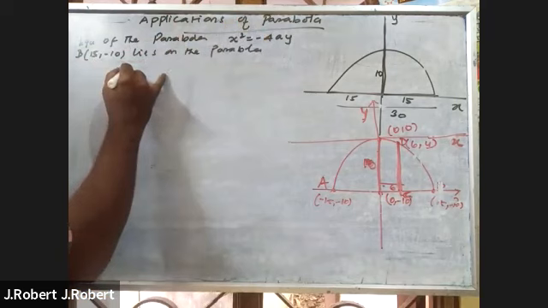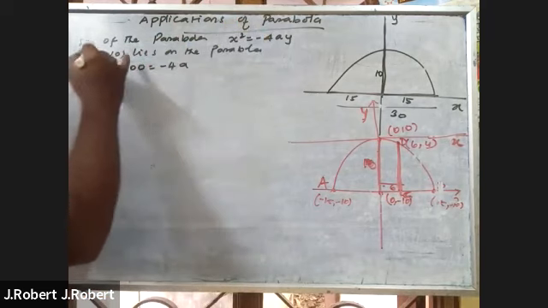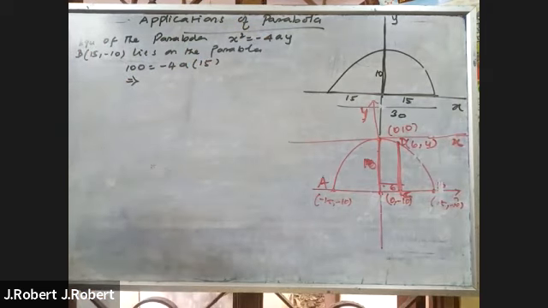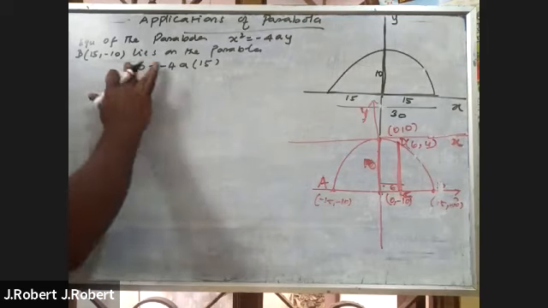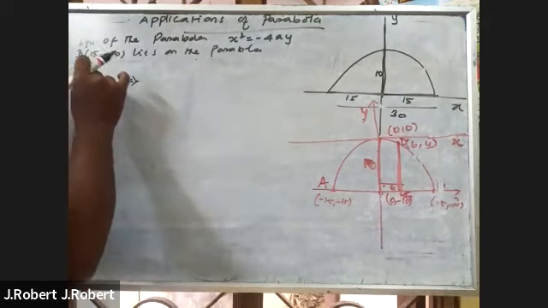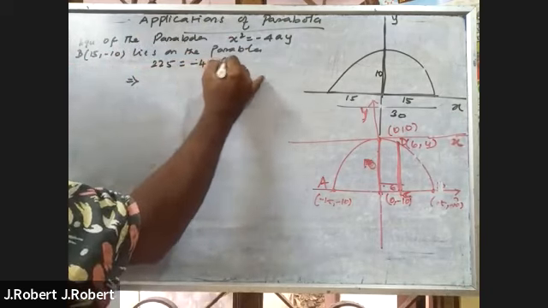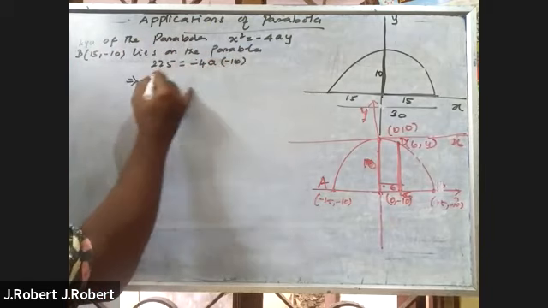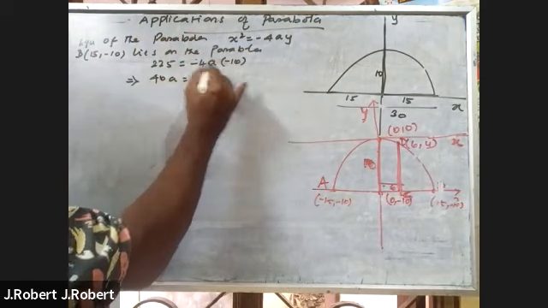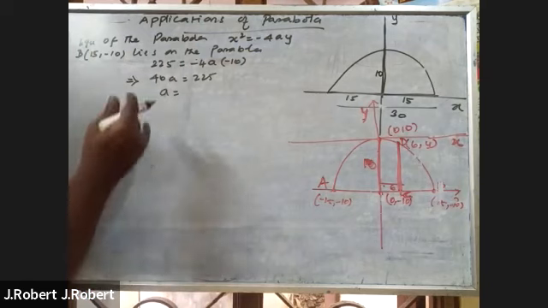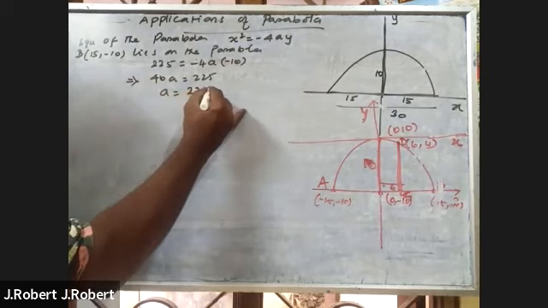x square minus 10 square பண்ணா 100 minus 4 into a, your y is equals to 15, which implies minus 60a. Sorry, தப்பா போட்டோம்பா. x square தான் 15 இல்லையா? x square is 225 minus 4 into a into minus 10. So therefore 40a is equals to 225. Your a is equals to 225 by 40. அப்படியே வச்சுங்க, 4a is equals to 225 by 40.